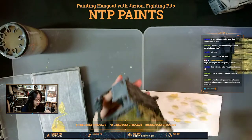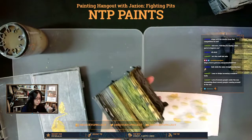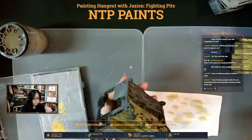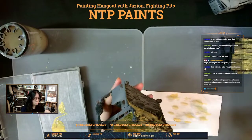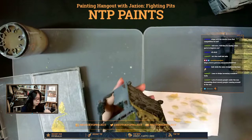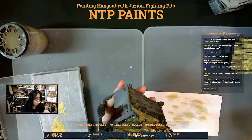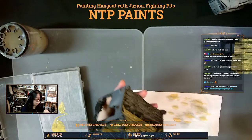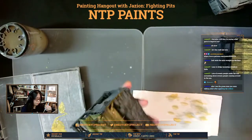So this is the technique that I've decided on after painting a lot of terrain, and doing it the more time-consuming miniature painting way, or painting almost entirely with oils. And I think it works pretty well for me.